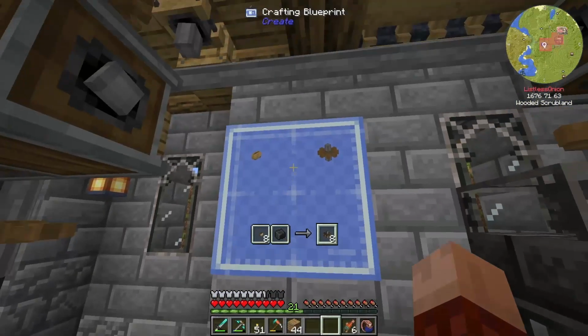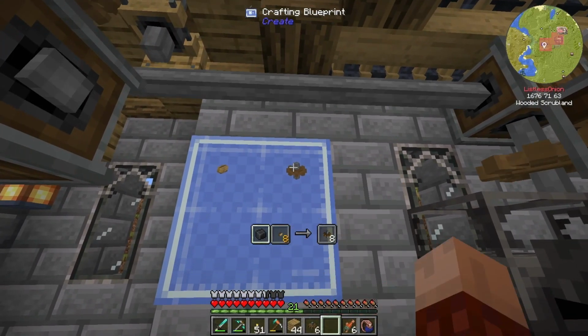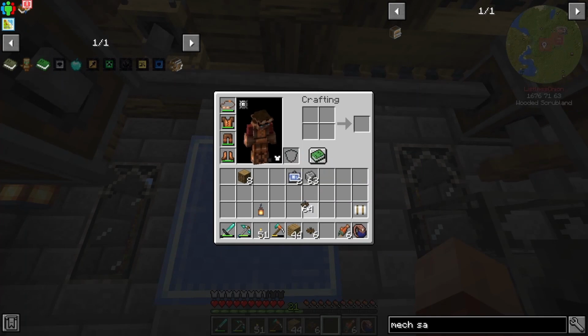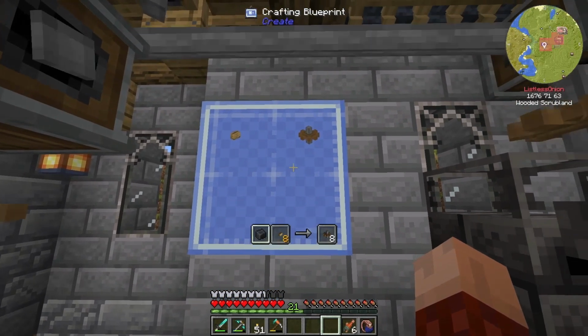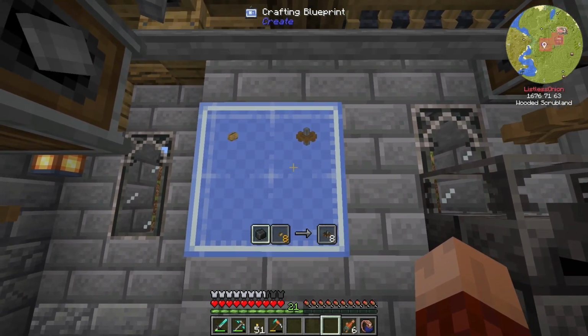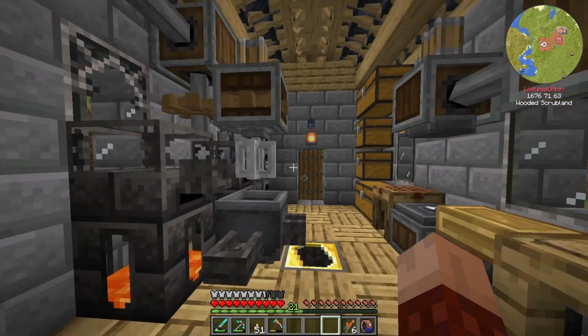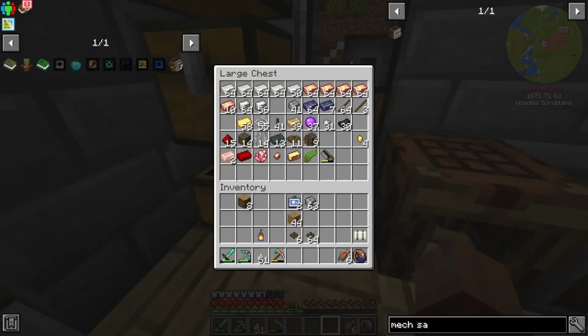Right? And I right click this now. Fantastic. It crafted the cogwheels. So this is definitely something that you can set up in your workshop if you want to speed up crafting of useful items that you need to make a lot of.